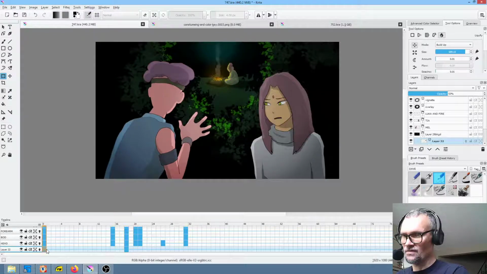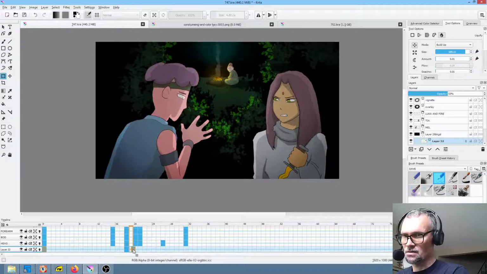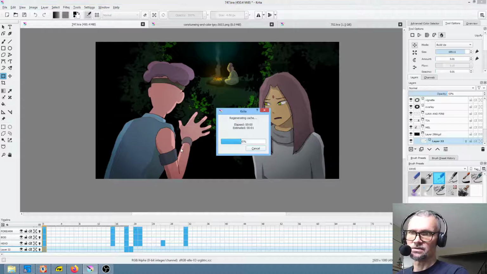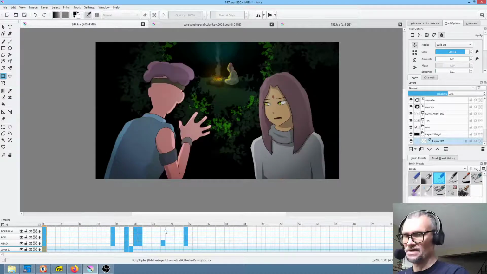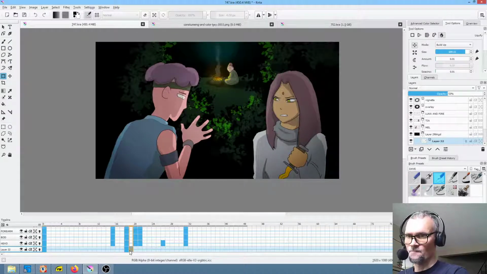And then I'm going to have them pop back. Probably here. Let's just see how that looks. Ooh, that didn't work at all. Okay, so what I'm going to do is I'm going to copy this key back over here, and let's just make that a little more localized motion.